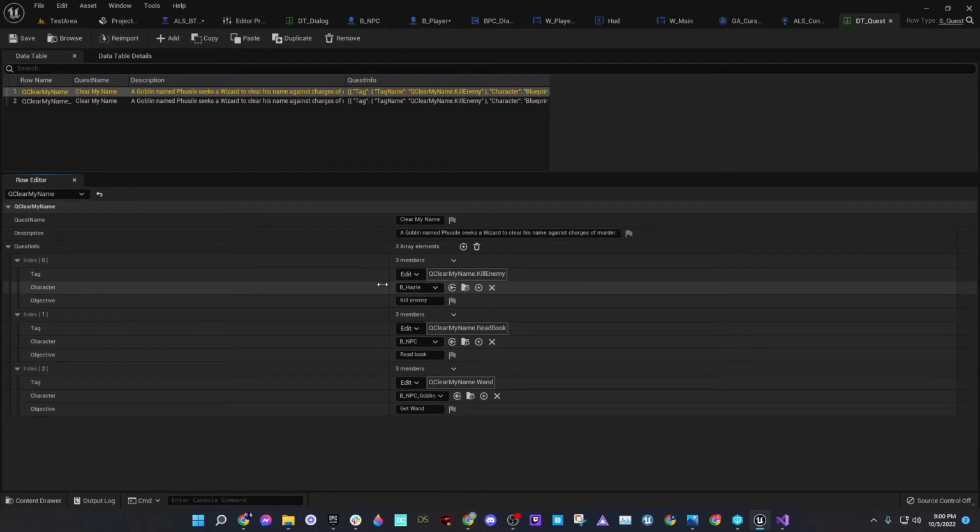So with those granted characters and these specific granted tags, what happens is on the completion of these objectives, we then add this tag to the player tag array, the tag handler. That way we can check if this quest has already been done. If these checks have already been done, then we don't need to do that check anymore. It's already added, and we can view that as a stat or however I choose in the future.